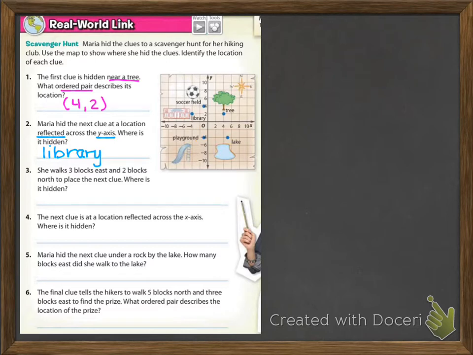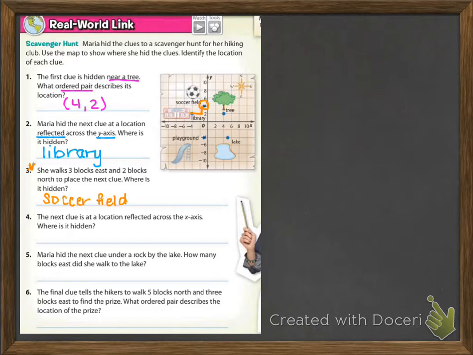So now it says from the library, basically, it's talking about. So it's very important that for this clue, you understand that we mean from the library. She walks 3 blocks east and 2 blocks north. So from the library, 3 blocks would be 1 whole block here and a half a block here. And then to get 2 blocks north, it would just be 1 block on our diagram because see from 2 to 4 is actually 2 blocks. So as you can see now we're looking at the soccer field. So we're going to write soccer field here.